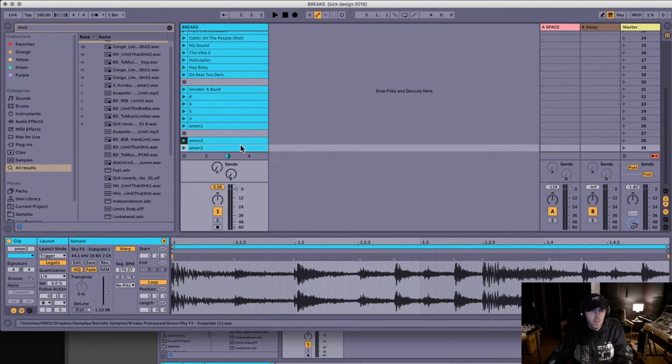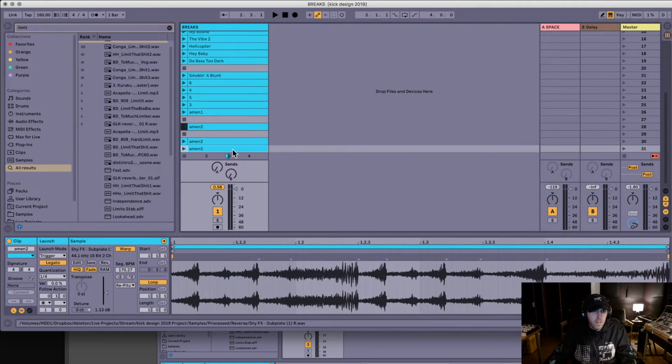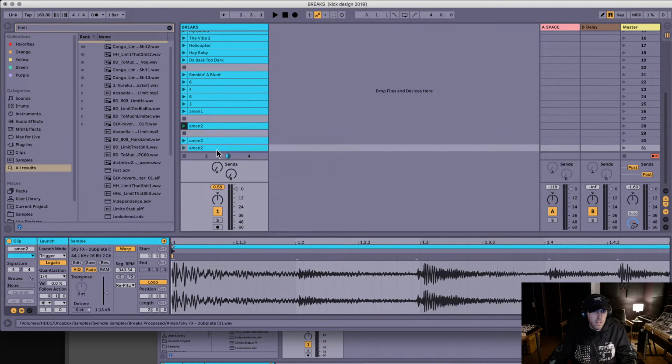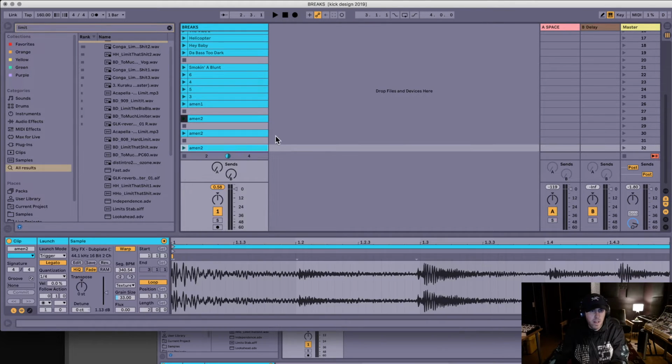And then let's make a version that's, you know, reversed. Let's make a version that's twice as long, and maybe put it on texture mode. Let's try this. This texture mode, you can get a nice, like, time stretchy Akai S950 kind of effect.